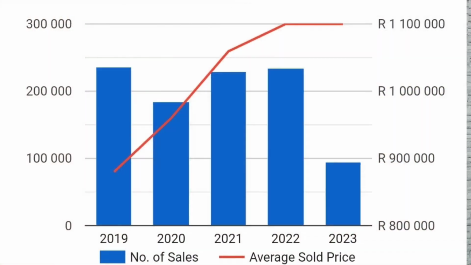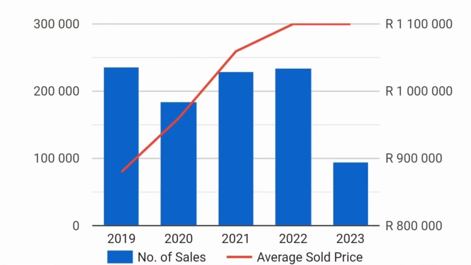Another factor which affects the property value is the sales trend. It is very important for you to understand that your property value is also determined by your surrounding houses, by what the houses around you are selling for, especially the similar ones in terms of the number of bedrooms, bathrooms, square meters, garages, and all those kinds of things.